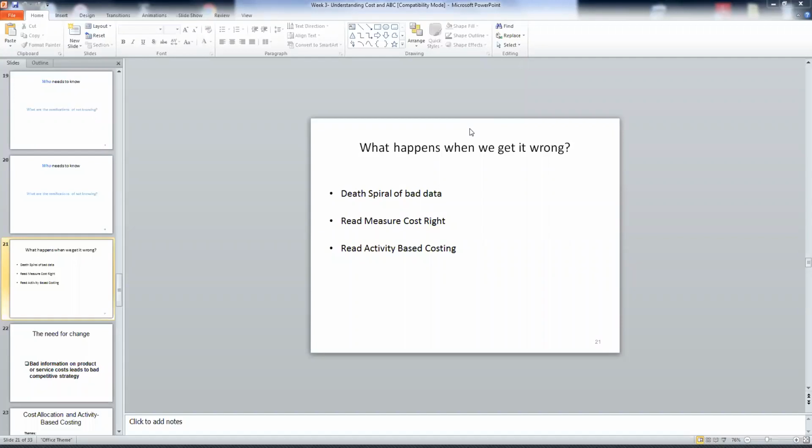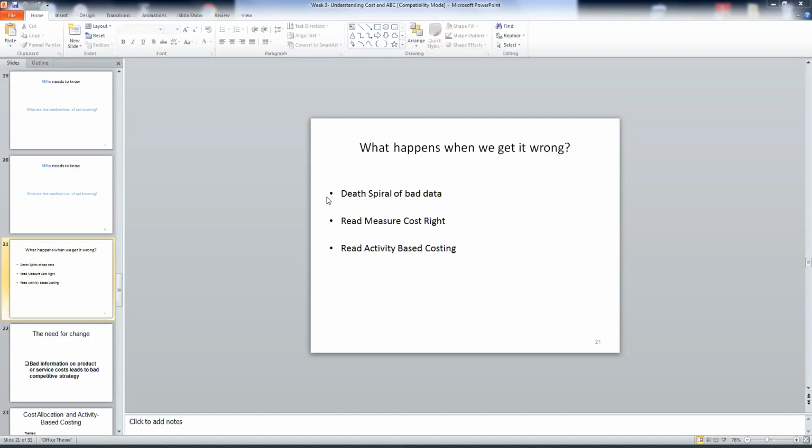So as I mentioned, when cost is not right, then we end up with many risk situations. So when we talk about Measure Cost Right, they talk about the death spiral of bad data, right? So we can get into this whole death spiral. We can make a lot of bad decisions, and they tend to feed on each other. So we really need to place a key amount of energy into making sure that we have a framework for assessing cost. No one expects perfection. No one expects things to be right at the minute detail, but we should have a general understanding of how we arrive at cost.